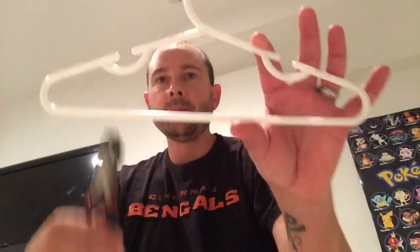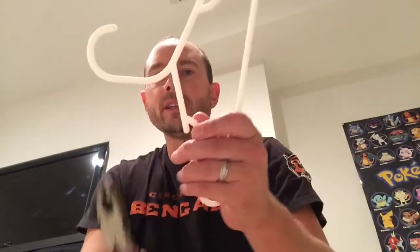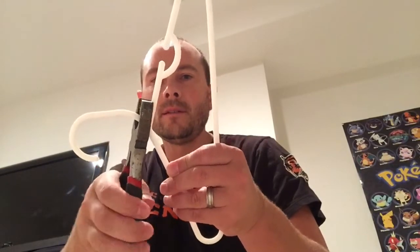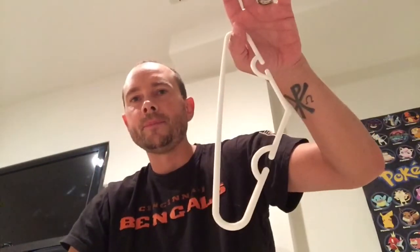So all you really need is just some pliers. I'm going to be using this coat hanger here to be the main hanging device, so we don't need this hook here on the end. I'm just going to snap that off. Okay, so this is what's going to slip on the bar. It's going to hang like that.